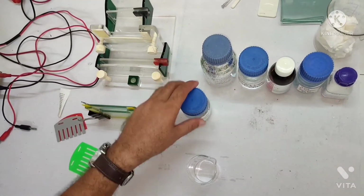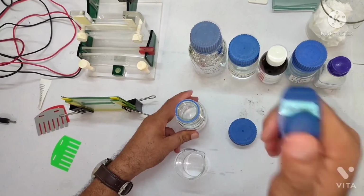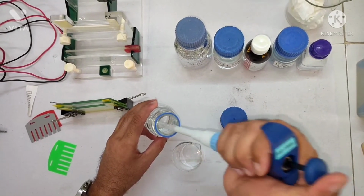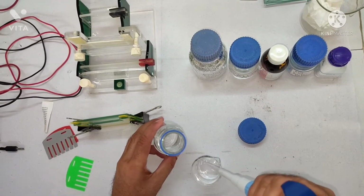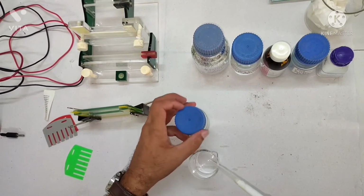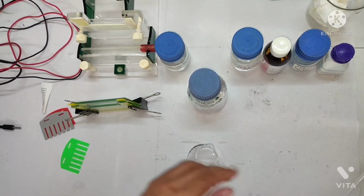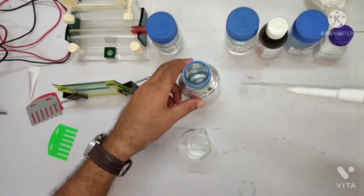So for separating gel, we have to take distilled water first. This is 4 ml. For 10 ml gel, we are preparing 10 ml of the separating gel, right? So we are taking 4 ml of distilled water. So this is our distilled water. Then we have to put 30% bis-acrylamide and acrylamide solution, which is 3.33 ml, right? We are making 10% acrylamide gel, all right? So for 10%, this table is there, what we have seen earlier, right? So now we have to put 3.3.